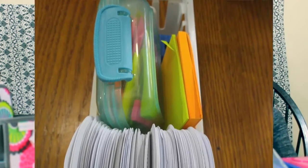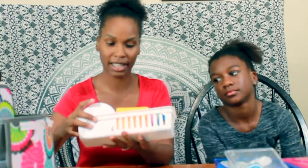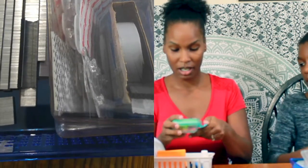Right. So, some more things that I have, just some different supplies that I will show you how I set it up upstairs once it's all done, and that'll just be in a picture. But we have Post-it notes and some other type of little notes that aren't sticky, but they're good for jotting little things down. And there we have a pencil sharpener with both the small and the large opening. White out. I don't think we're allowed to use it really in middle school, but when we're at home, it's good to use. And then this has an assortment of different sizes.